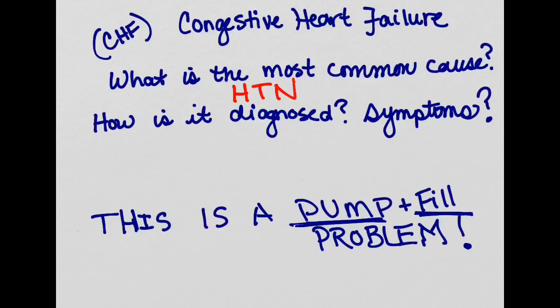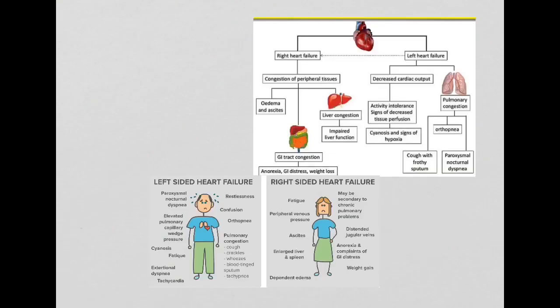So how is it diagnosed? Well, first of all, we have to take a really good history, and we will go to this slide here to show you the different types of symptoms that the patients have. So they can start feeling fatigued and short of breath. I'm going to write down the most common ones that we see. That's dyspnea. So you get really short of breath with exertion and at rest, and orthopnea.